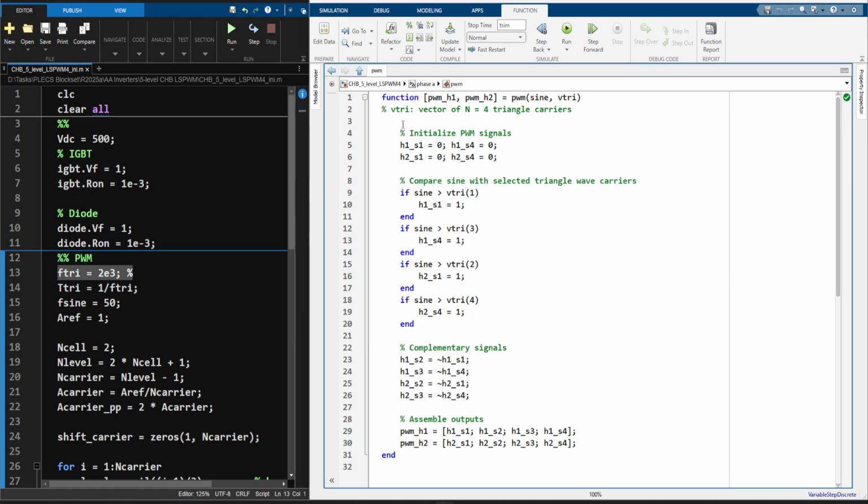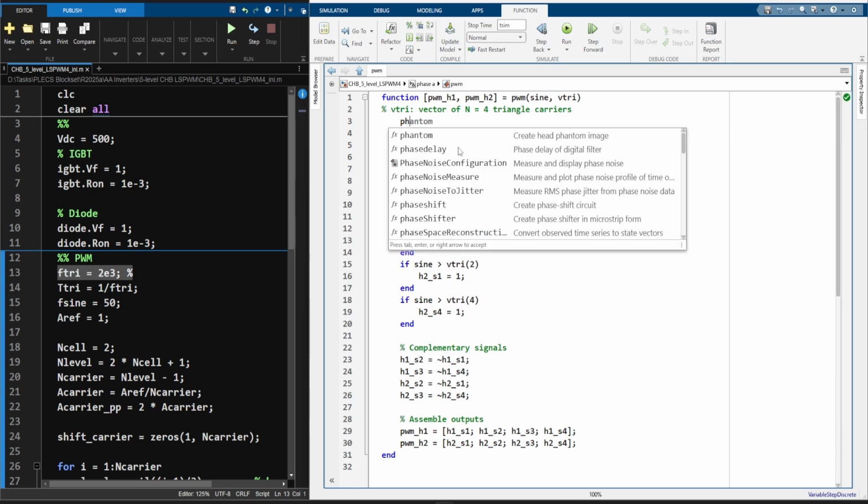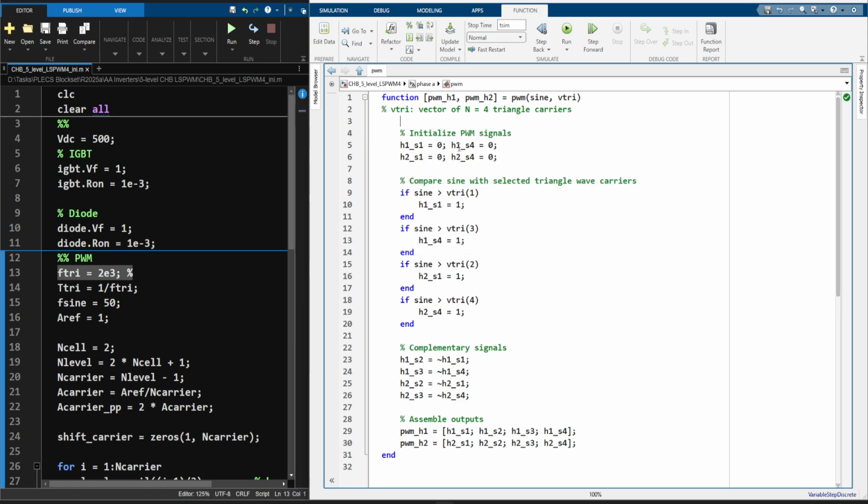To do that, since now we have a vector in sine wave, and I would like to call that phases of sine as ph for phase. But before that, let's initialize a new vector for the signals. Let's say the PWM H1 matrix.